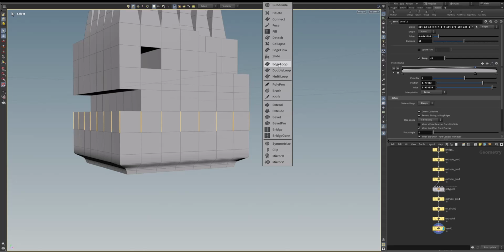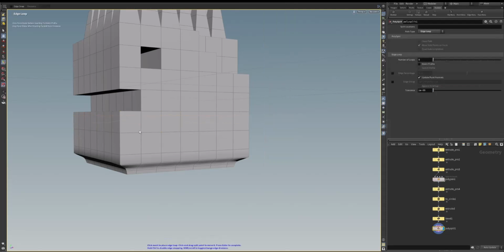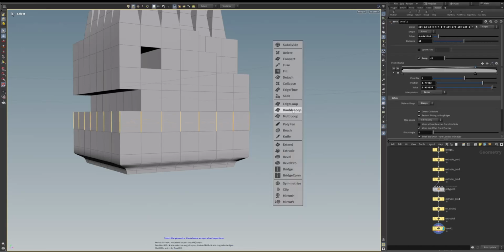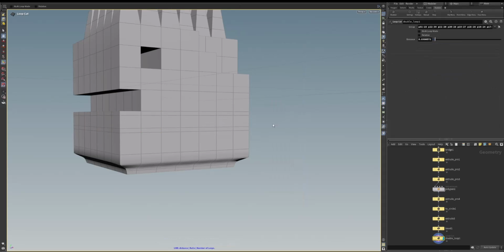So edge loop just allows you to manually place where your edge is going to go. And then edge double, or this double loop, will basically split your selection and allow you to move 2 loops, which is great if you're going to create some tension for your subdivisions.